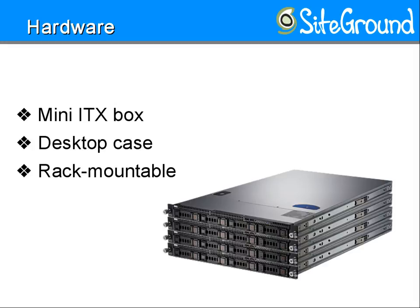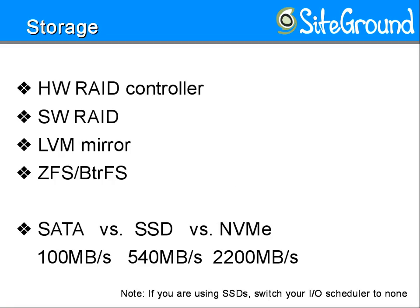We have 100 megabytes per second from SATA drives. Usually you can get around 120 megabytes from a single SATA drive, but at 7,200 RPMs, this is 100 megabytes generally that you get from this hard drive. And this is sequential read, which means that if you're copying a movie, it's 100 megabytes. If you're copying very small files, like all the documents that you have in the library, it's around 54 megabytes per second. So it's very small.